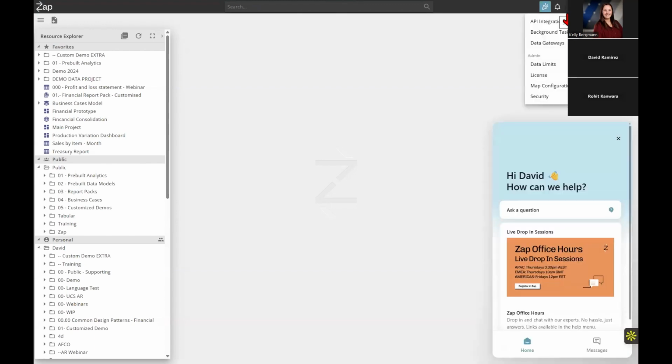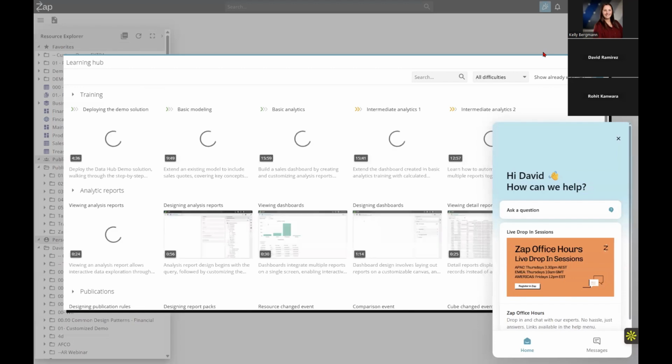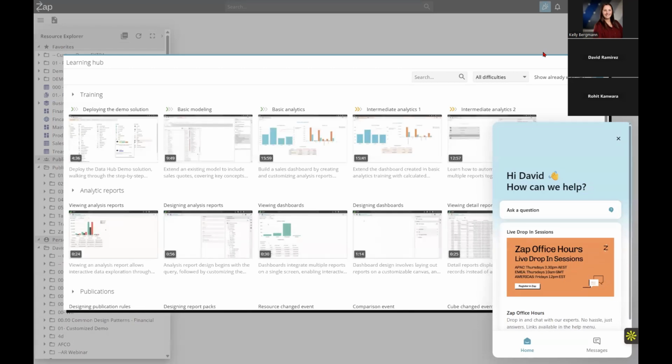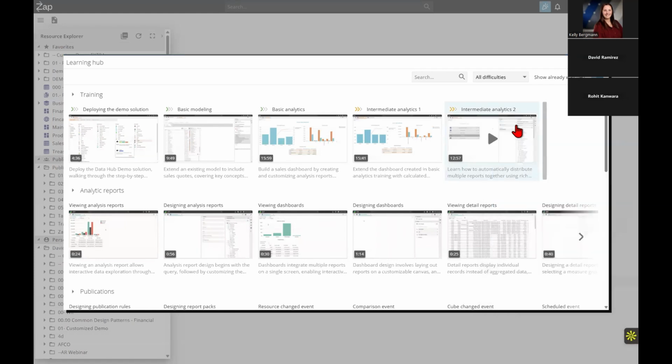The whole idea is that we have the philosophy that nobody knows your business better than you do, right? And this solution will be powerful if you actually adopt it, if you use it, if you learn how to use it, if you start expanding the functionality of the out-of-the-box reports. That's the reason why inside the solution there is in-app training, so you can learn the solution at your own pace, right?